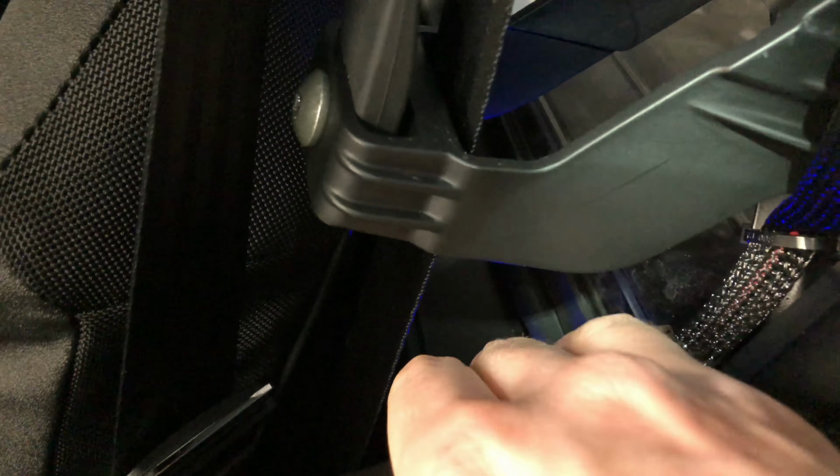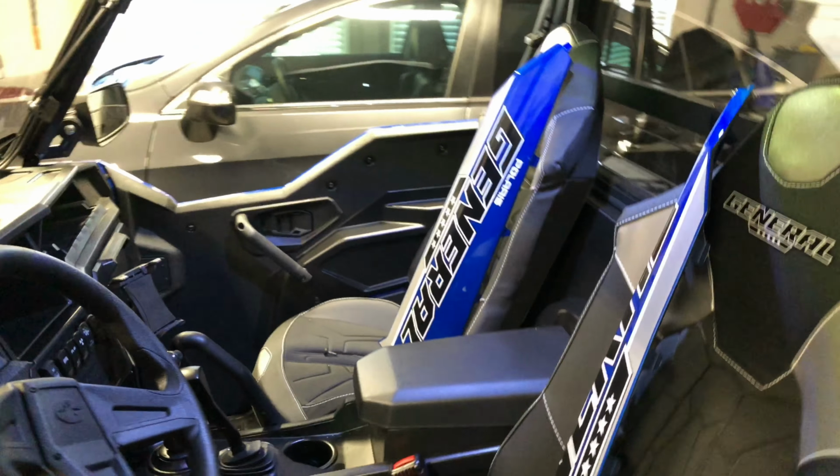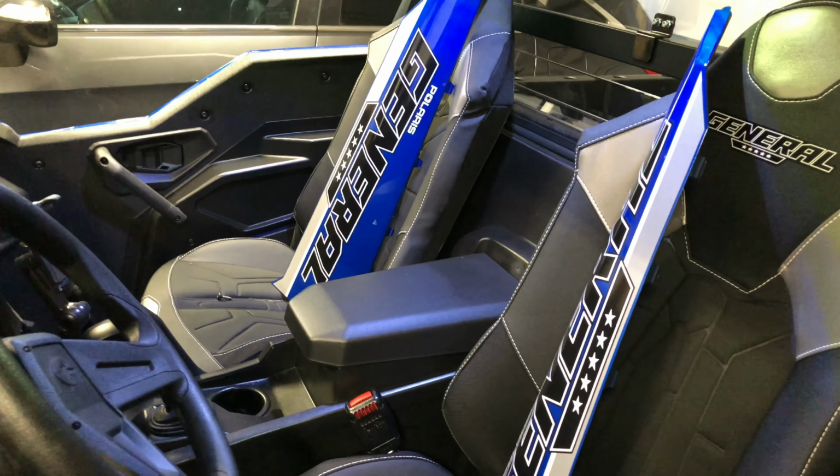Couple of updates. I've got my dome light wired in. You can see the switch right here. Just reach in, pop it on, and the lights come on. So it actually does have some good light coverage in there. Actually works out really well.